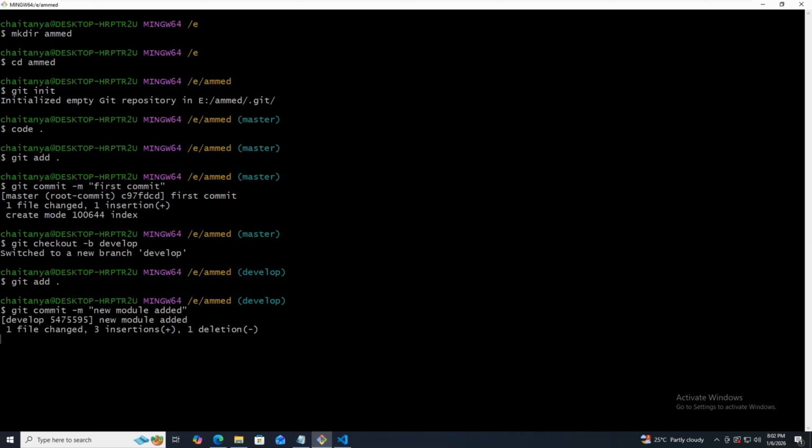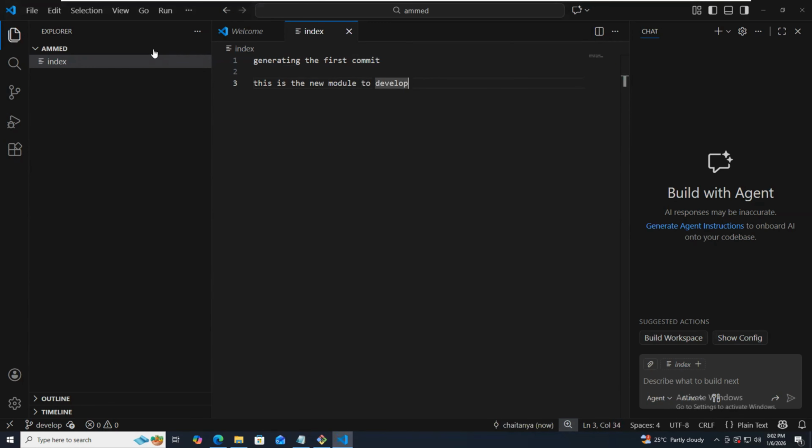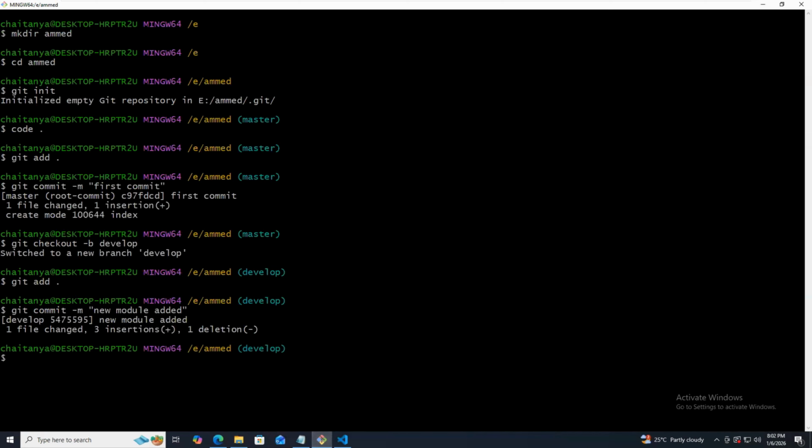Good. So in the same develop branch, what I will do here is create a login page. Okay, so I will commit this.